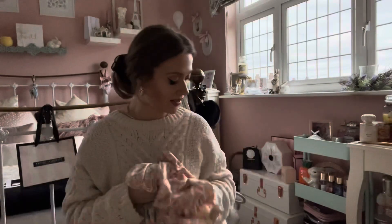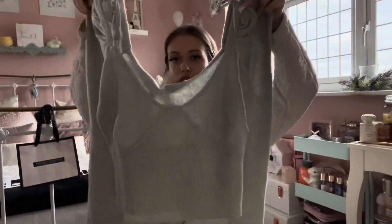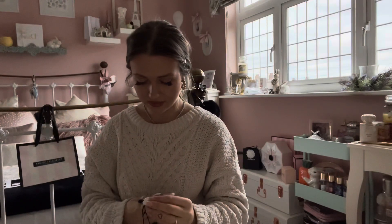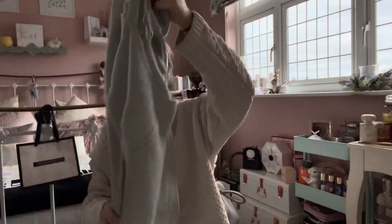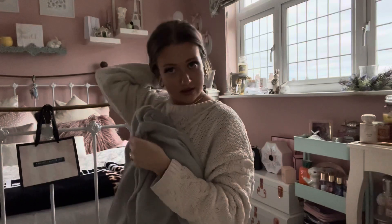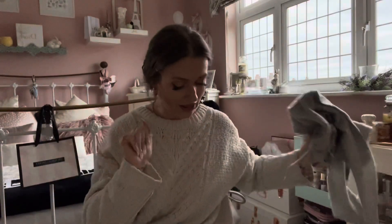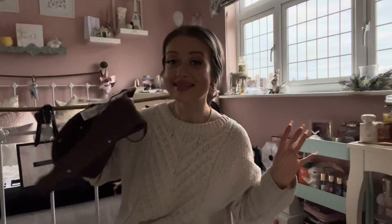I think it could look cute with some shorts or a skirt. The next thing is this really pretty light sage jumper with a kind of bodice put into it. It comes in a size medium so it looks a little big, but we'll try it. It's from the brand Brave Soul London — never heard of it, but it feels really good quality, not itchy, really nice and soft. I paid £12.99 from TK Maxx. I also bought some Easter things from TK Maxx today, but I'm saving those for a spring/Easter haul later.